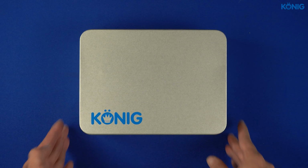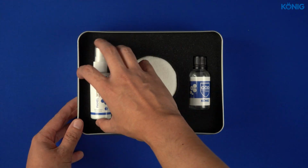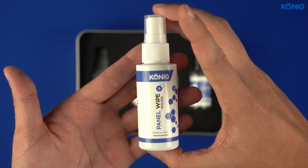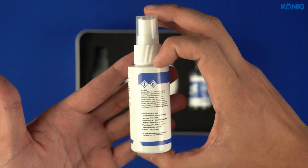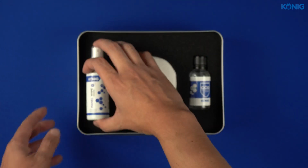So let me talk about what you get here in the kit. The first item in the kit is going to be the panel wipe product. This is an absolute necessity for preparing the wheels before the ceramic coating. This is going to help dissolve any type of oils or residual stuff on the wheel that's going to prevent the coating from sticking, so you have to use this.